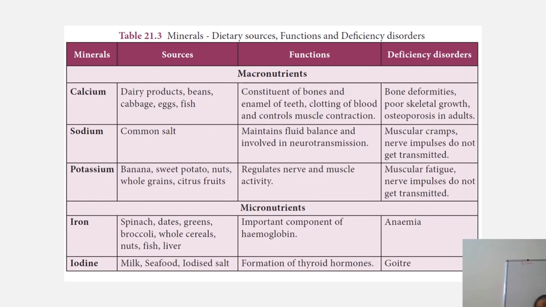So go through that deficiency for a minute, go through this picture for a minute, and then go through these questions. Look at this figure, this one is goiter. Yes, this figure is goiter, can you see, goiter. Next, the center one is scurvy, bleeding gums, scurvy. Then this is a child, that boy suffering from rickets, protein deficiency. I hope you understand. Can you see the figure? Goiter, scurvy.